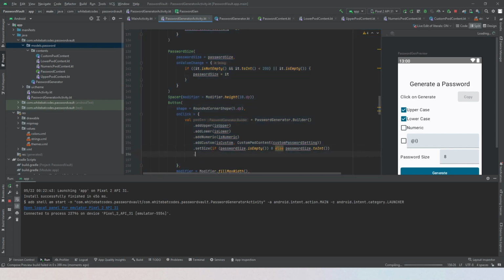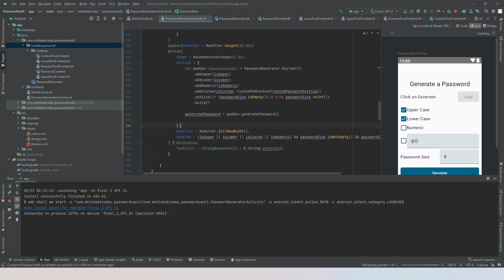And then .build. Just rename this method to build. Now that we have our password generator, we can set the generated password equals to passwordGenerator.generatePassword. Alright, that should be good.